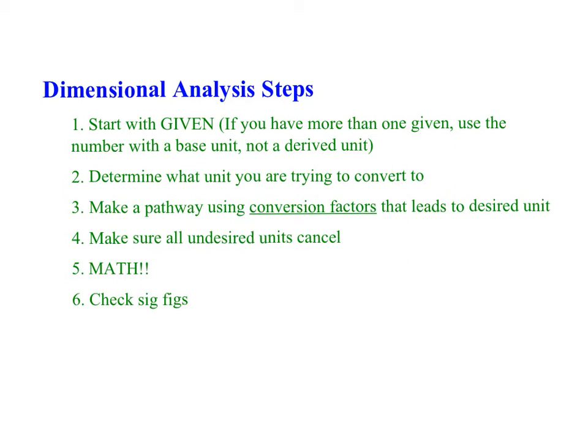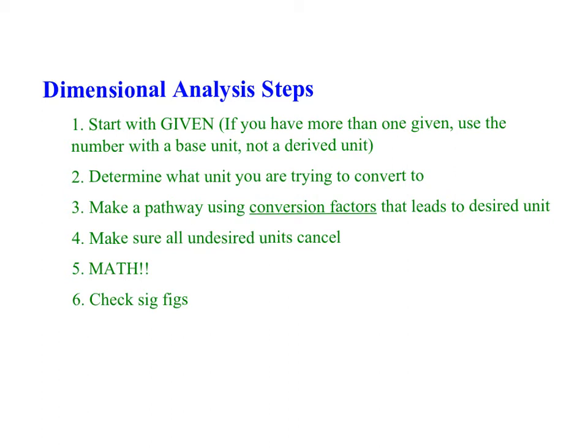First, you're going to start with a given, which means in the problem, we will give you a number with a particular unit. That's your given. That's the number that you're going to start with when you start your dimensional analysis. Before you do any math, before you do any calculating, before you do any typing, anything, you need to figure out step 2. Where are you trying to go? Do you want to end in milli or kilo, or do you want to end in a completely different unit? You got to figure out where you're going to end so that you can get there from where you're starting. So you got to know your start point, got to know your end point.